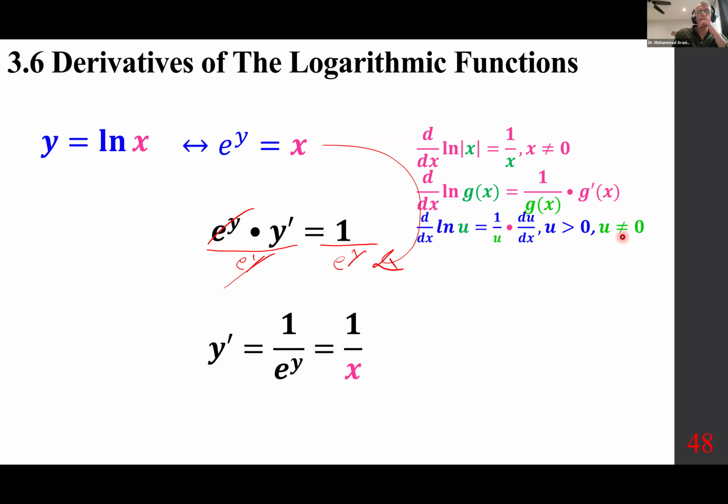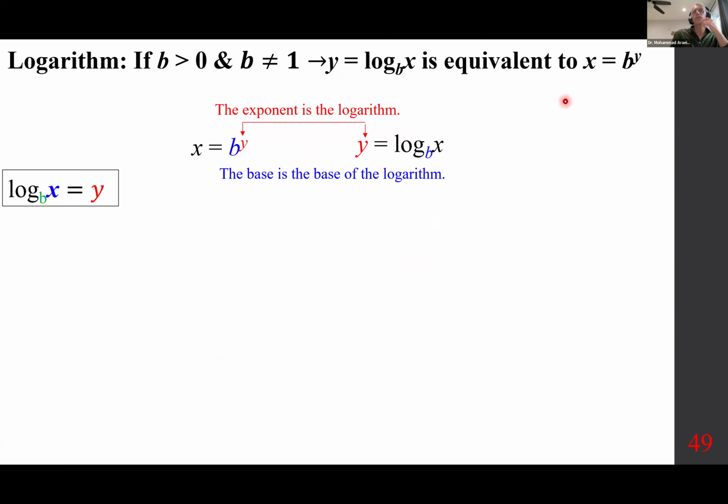So if we are dealing with logarithmic functions and the derivative of that, that means we should be very comfortable with logs and the properties, and that's the assumption of this course. But I'm going to quickly give you the synopsis of that. It's important to understand when you're dealing with log, the base must be positive, can't be 1. And when we say y is log x base b, it is equivalent to say x is b to the power of y. In other words, in both cases, y is the exponent. So log is simply the exponent.